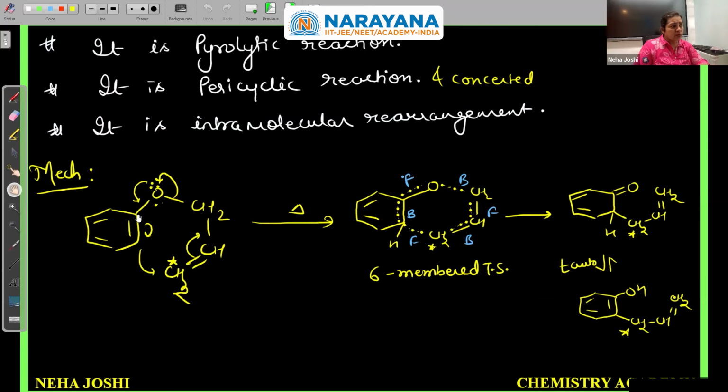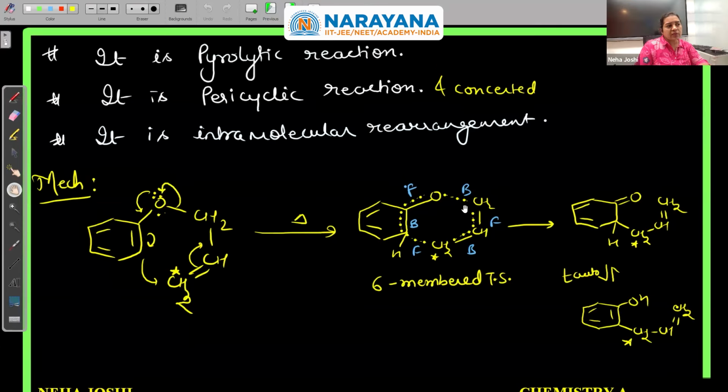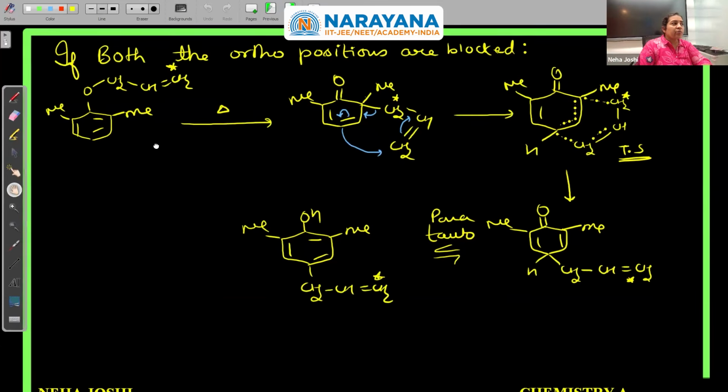See how it is. This C minus CH2 and concerted. And in concerted, we have discussed that there is alternate bond breakage and formation, like this. So a 6-member cyclic transition state is formed. When this is complete, bond formation and breakage are done, then this is formed. Double bond, CH2, CH double bond CH2, and then you do the tautomerization and you get a phenol. Now here in the tautomerization, there is a driving force that the product is becoming aromatic. So you will have this type of thing. If it is not aromatic, then you will not have it.